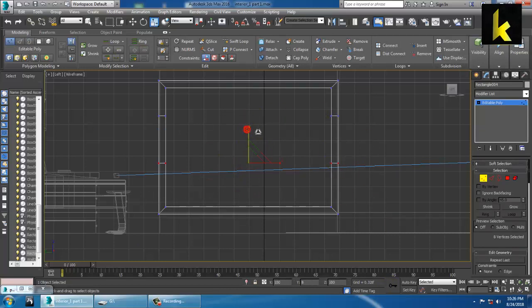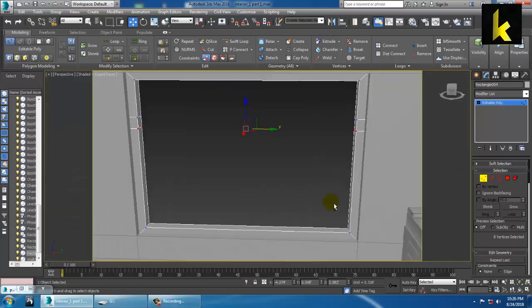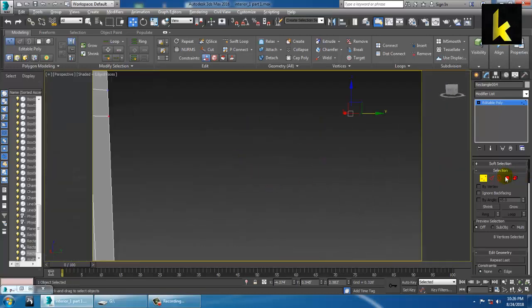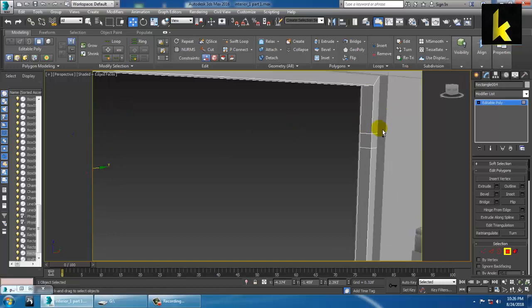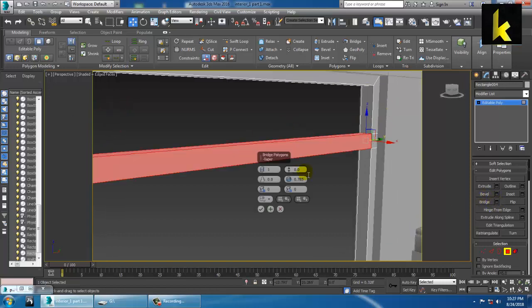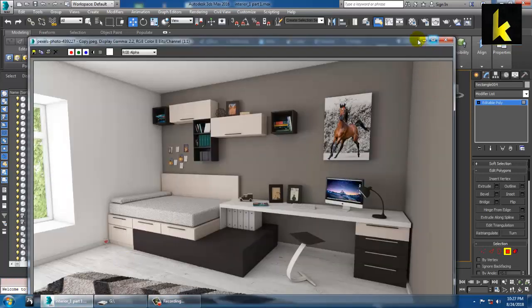You can scale it and push it over here. So go over here, select this polygon, select this, and there is an option called bridge. So you can easily bridge it over here like this. Fine.